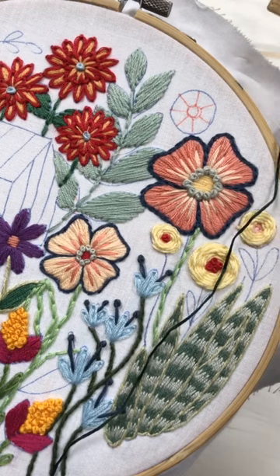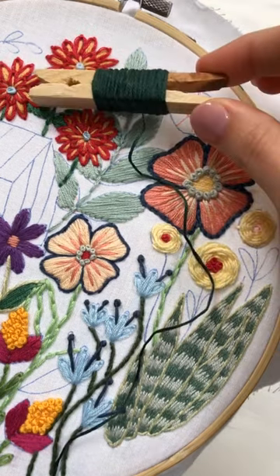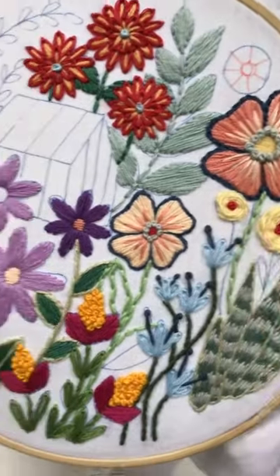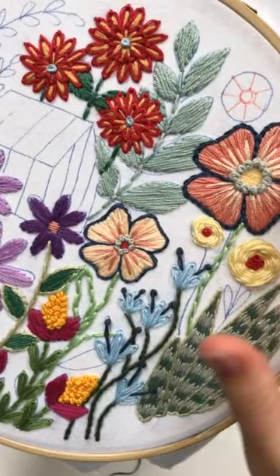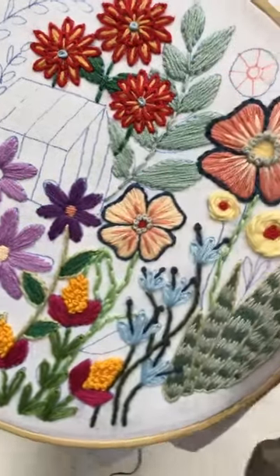So for this one we're going to use again all six strands — we did all six strands with this and with this one as well — and you're going to pick a darker color. So we're going to have a dark color on the side and then another really dark color on the other side, and it's going to kind of frame the piece so you have all your lighter ones in the middle and your darker ones on the edges.